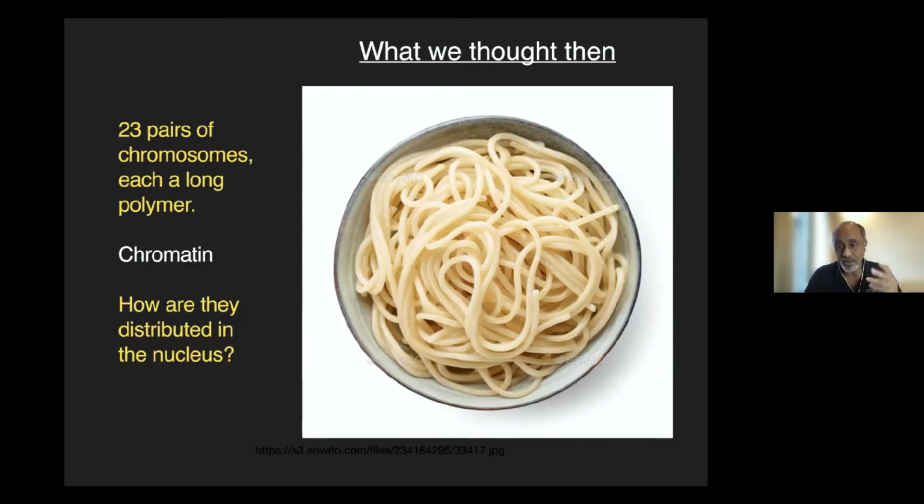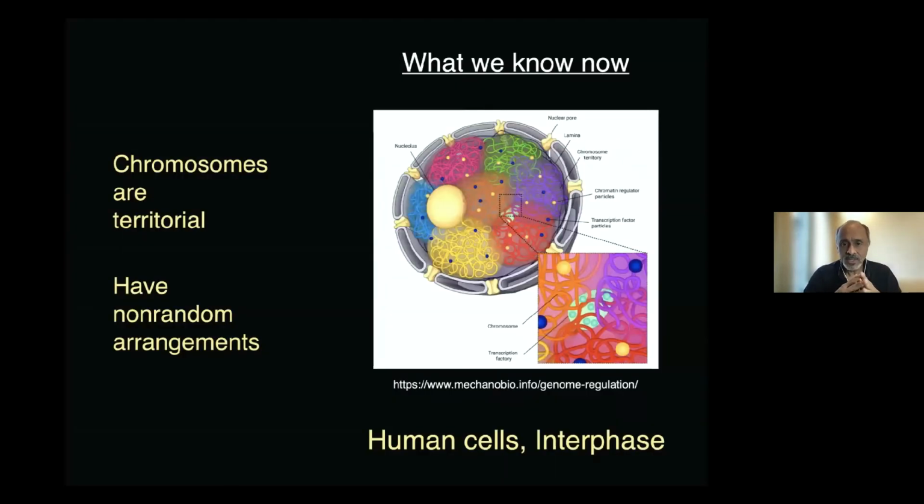So post around 1992, our whole conception of what was going on inside the nucleus changed. It was realized that chromosomes are actually territorial. They occupy fairly well-defined regions on their own within the nucleus. And these arrangements of the chromosomes are not random arrangements. So we will be talking about human cells in the space in between division, because cells, when they divide, do far more complicated things. So this is about the 80% of the time cells spend between divisions. And that's the time in which the organization that I'm describing will set in.